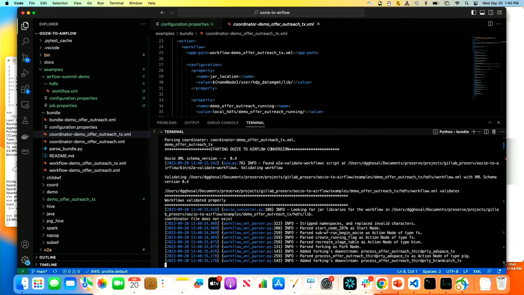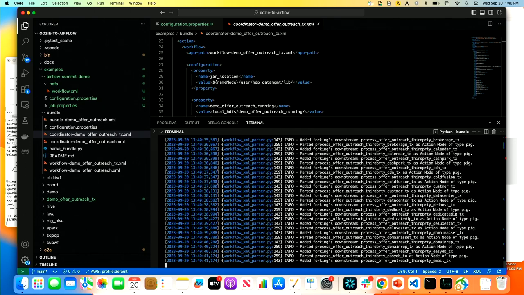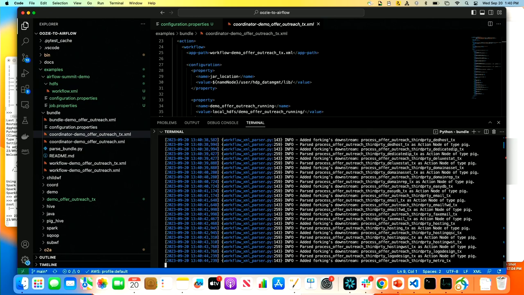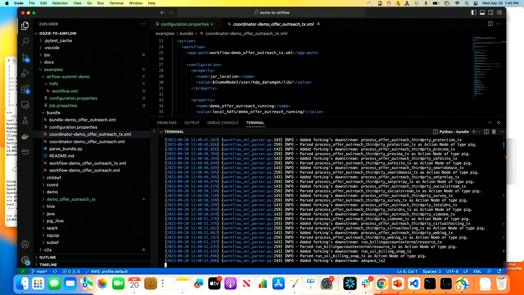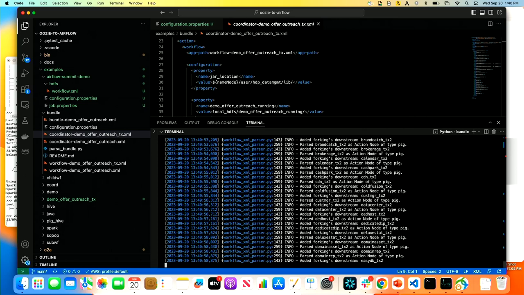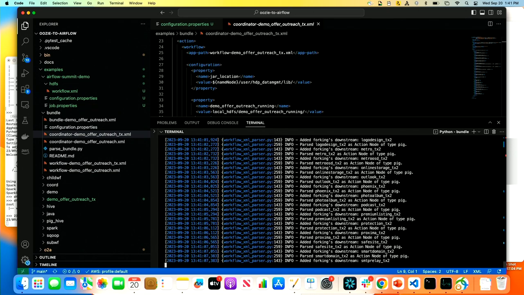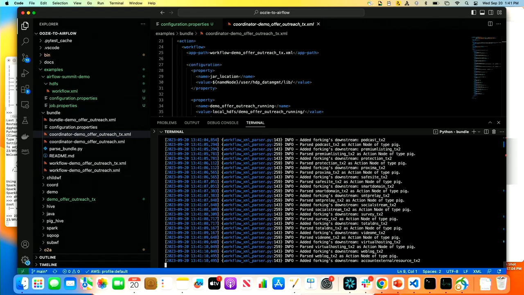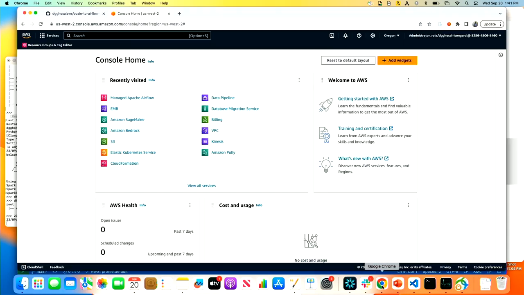What it's trying to do is go through all the node elements and parse and understand what it needs to do to convert into an Airflow DAG. And again, any unknown application type or anything that it encounters that it does not understand will be replaced by something called a dummy operator. So if you do see a dummy operator, that means this converter did not understand what to do with such Oozie node elements. It's a fairly big bundle and workflow. So while this is going on, I'll show you how it looks when it gets converted, and we'll come back to this again.